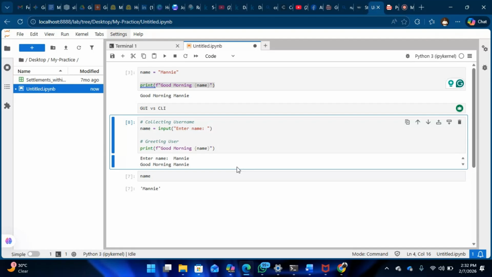No, it was not rock paper scissors. It was the number guessing game, right? And it was beautiful. You just enter your name, you just enter numbers, and the computer handles the coding and the rest. That's to tell you that with what you've learned so far, you can develop good and useful things, right? So we've seen how to collect user input, and we've even seen how to save it as a variable. We've also seen how to greet the user or print a message to the user, right?